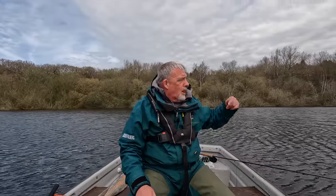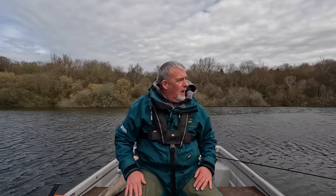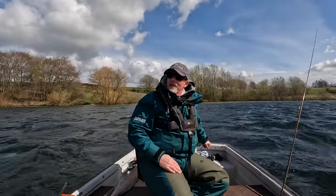Now, we're in Barnsdale Creek, and it's one of the places you can come on Rutland if the wind's blowing fairly gustily and still fish quite comfortably. But a lot of other anglers are starting to find that out in the wilds there, it's not so good, and there's several boats coming in. Now, what will spoil it for us is if they drop the anchor. We've just been drifting up and down the tree line, and we've been catching plenty of fish all over. But what some guys tend to do is they come into the bays, they'll find a little pod of fish, drop the chain, and then us guys that are drifting, we're just left to pick our way around the boats, and it might not be as much fun. But we're going to persevere and see how we get on.